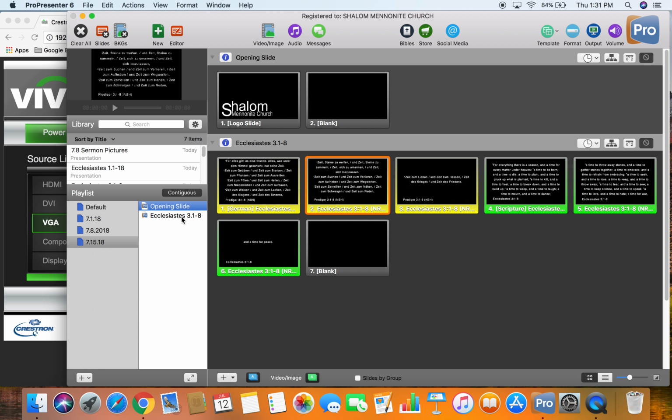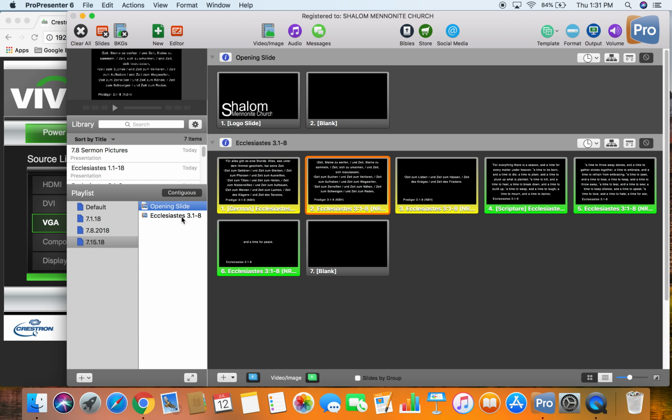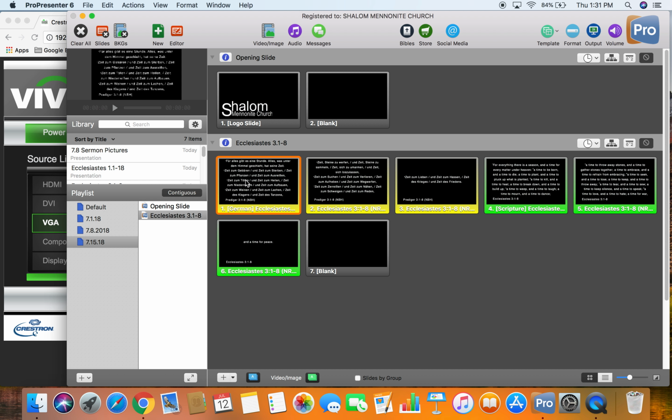I can also use the arrow buttons then to go up and down a little bit more so that I can still see what other slides are available. I do find that it's fairly easy to maneuver using the touchpad mouse on the computer from the first slides down into the scripture slide.